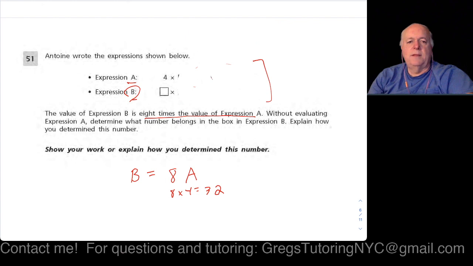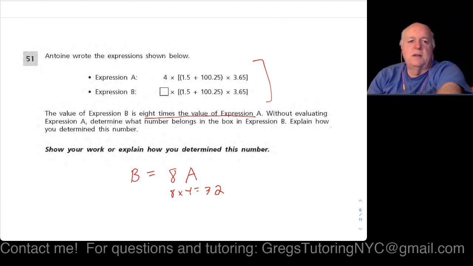Math is conceptual, and sometimes those concepts can get too deep too fast. And sometimes they're just subtle. So if we, wait a second, my computer just freaked out. If we call this whole thing here R, that means A is 4 R's. And if this whole thing, which is the exact same thing, is also an R, then if B is 8 times more, it's got to be 4 times 8 or 32 R's. Doesn't that logically make sense?